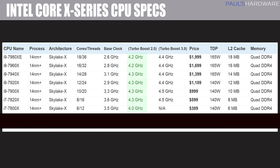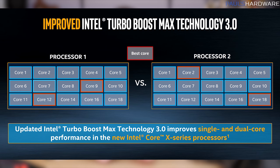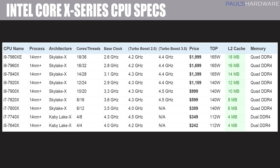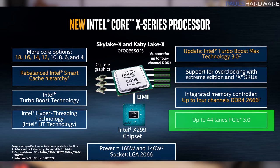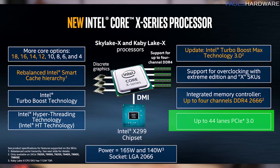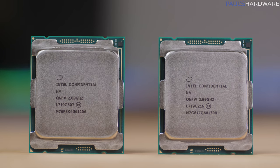They'll all turbo boost up over 4GHz when running on a few cores to improve single-core performance, and Turbo Boost Max 3.0 allows a couple cores per CPU to run at 4.4 or 4.5GHz when running tasks that use only one or two threads. You get one megabyte of L2 cache per core, so 18 megs for the 18-core and so on down the line, and the 14-core and above CPUs have a 165-watt TDP. There are also 44 PCIe 3.0 lanes directly connected to the CPU, as long as you spend $1,000 or more — the 10-core 7900X or better.